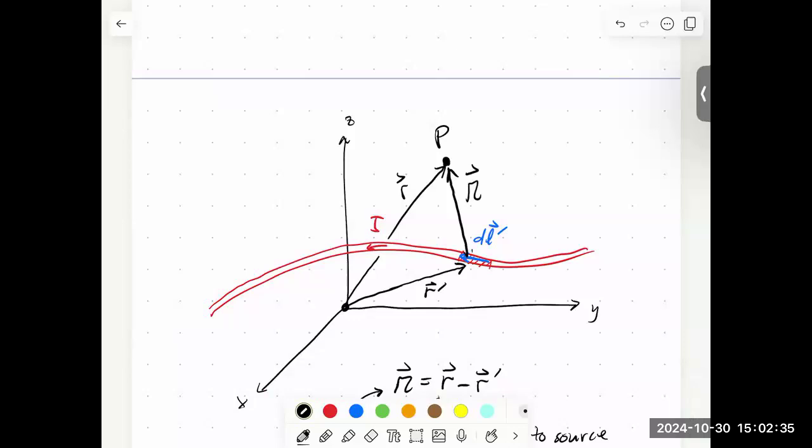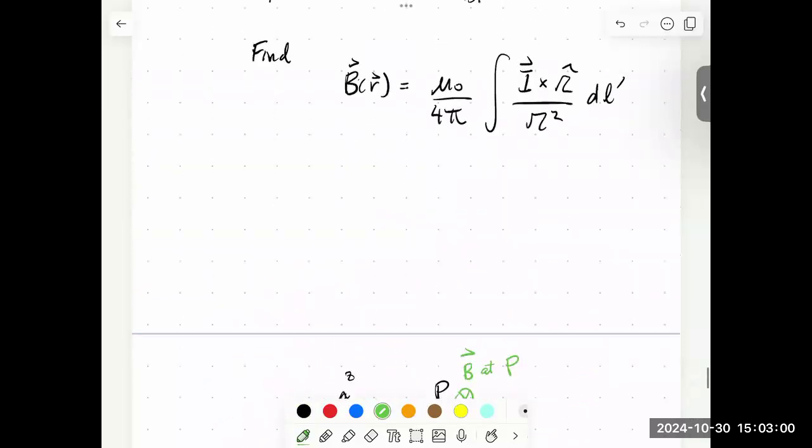Let's see if we were to draw the magnetic field. So our current velocity is in this direction, and then we have to cross with script R. Script R is kind of pointing up, and my thumb points into the screen. So at point P, we have a magnetic field that's going into the screen at P.